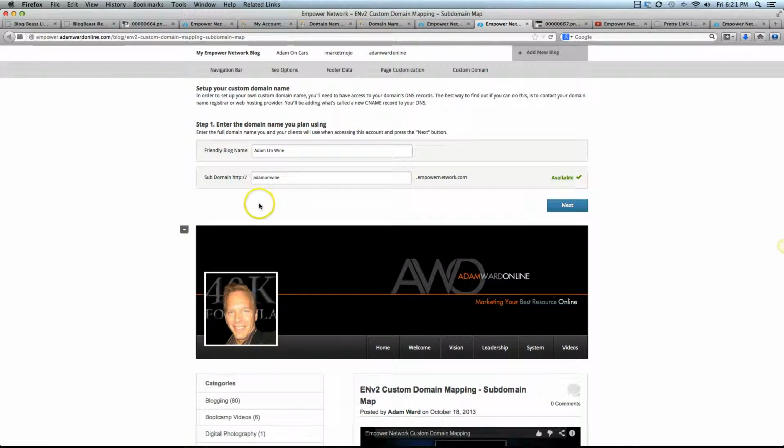But it's good if you keep the names congruent and consistent with each other. So you'll see that there'll be an availability check over here. So if this was taken, don't worry about it. Just create something else. Maybe put some dashes in there, because it's not going to have any effect on the actual mapping to the domain name that you purchased that you want to map to.